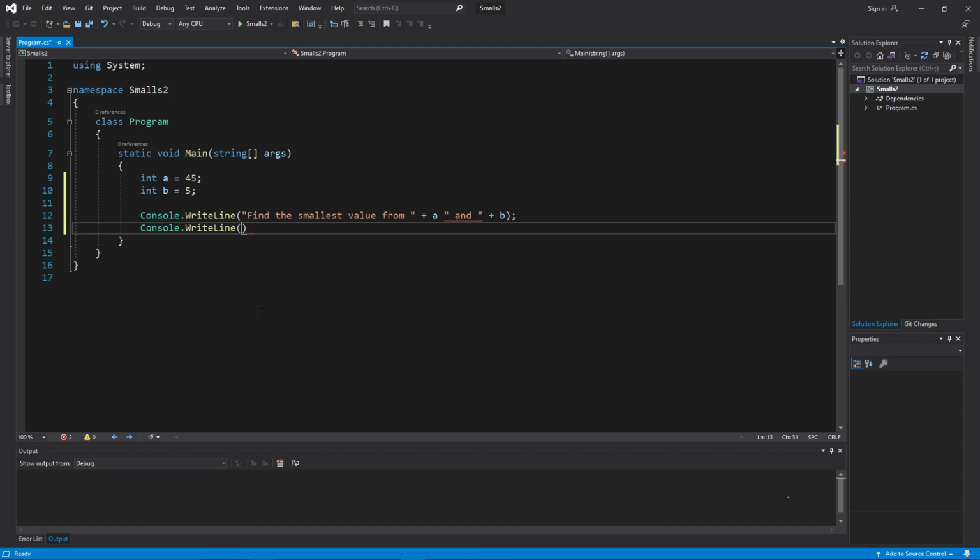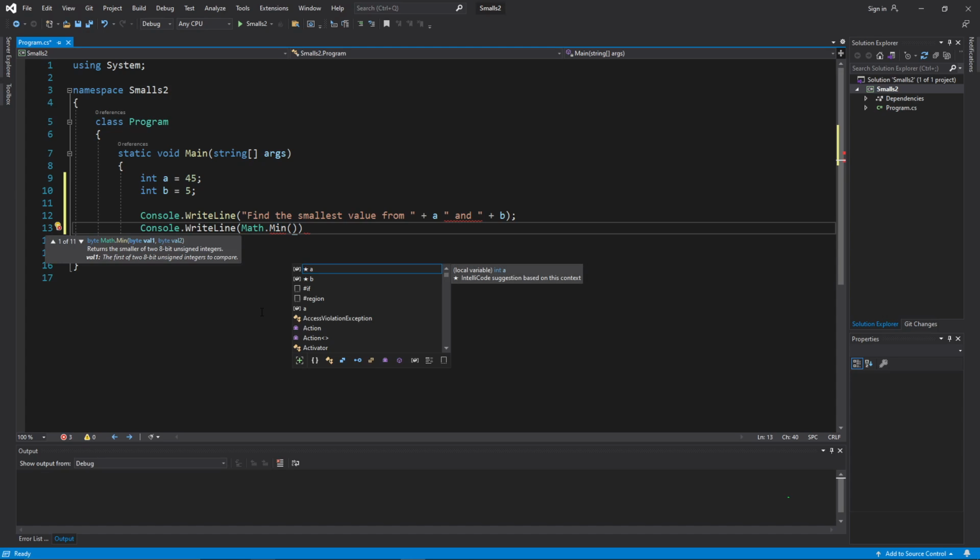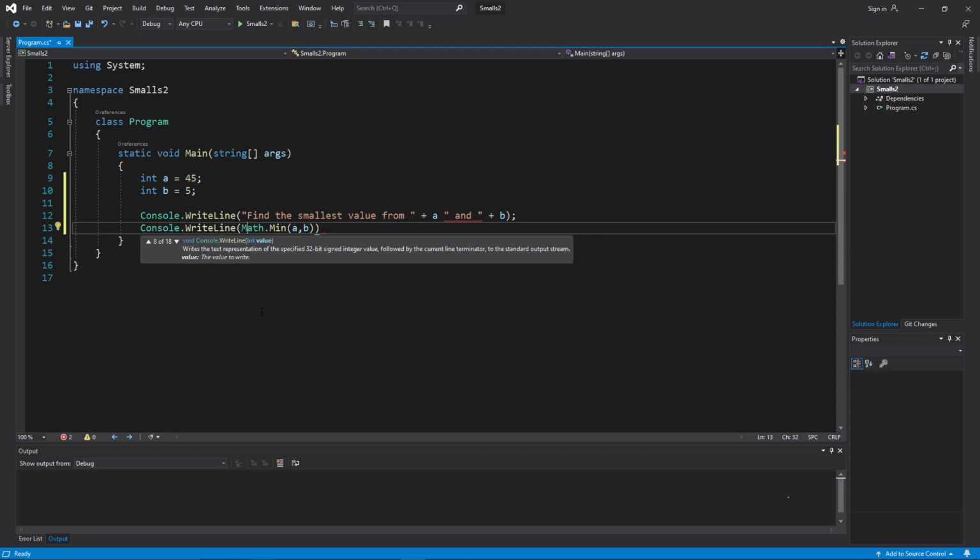Put that in there, and we want to do the method of minimum, and we're doing A and B. So what do we put in front of it?